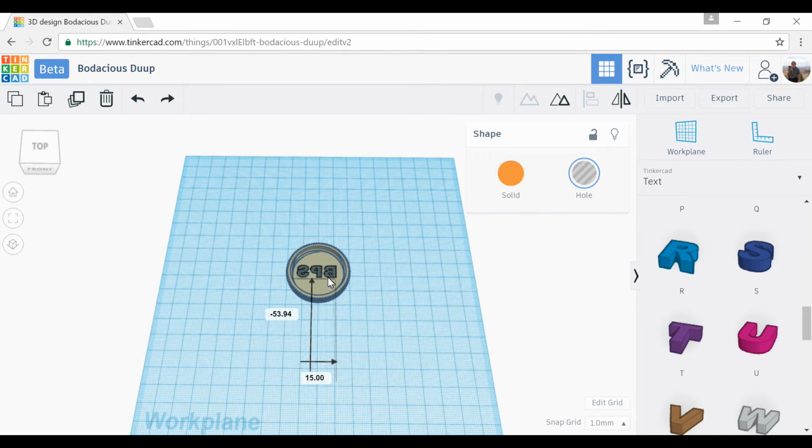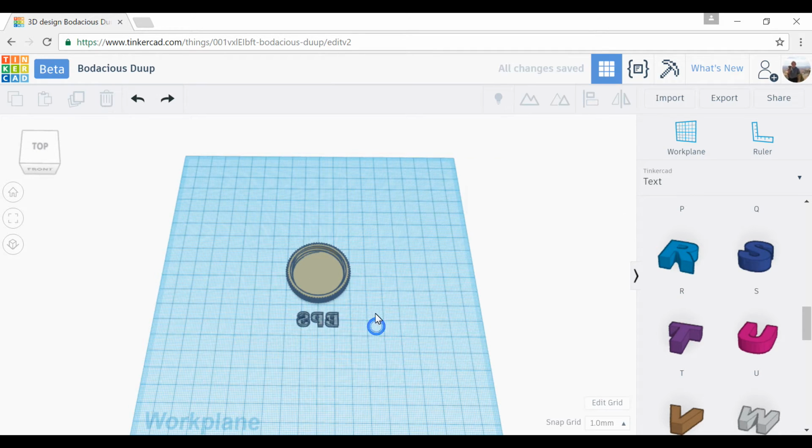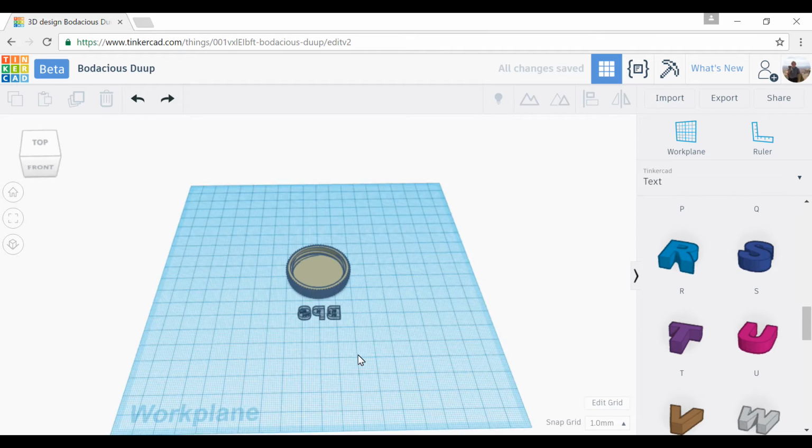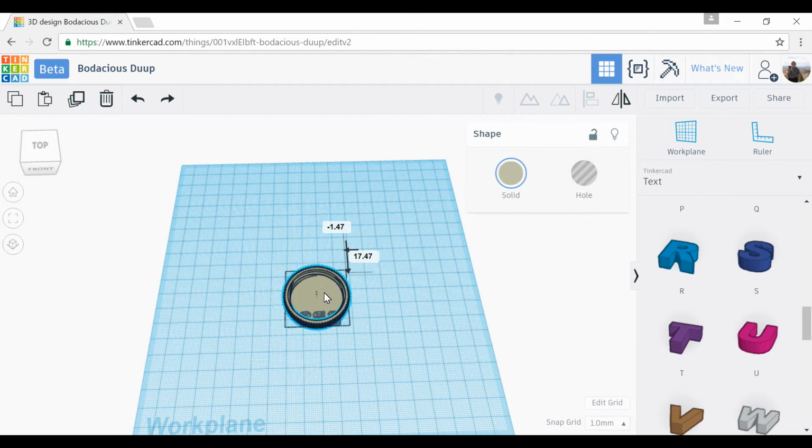Now, as you see, if I bring it over here right now, you can see the letters through the lid. That means they're too tall. So what I want to do now is bring the build plate down a little bit. I want to take this center square and see how whenever I click it, it says 2.74. That's the height of the letters. I want to bring that down probably to a 2. And we can just verify it really quick here by moving back up and bringing the lid over it. See, the letters are still visible, just barely, but that means that they're just a hair too tall.